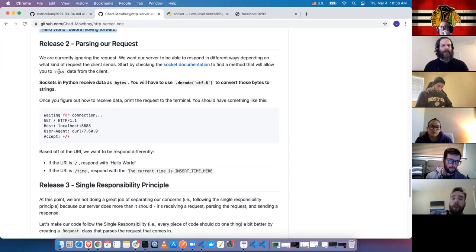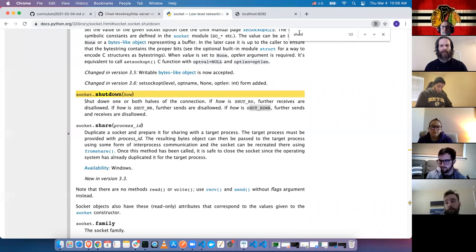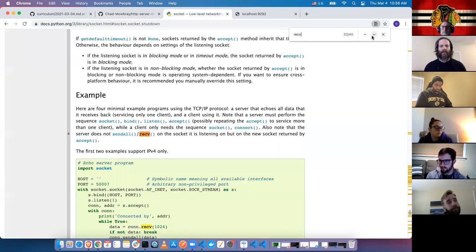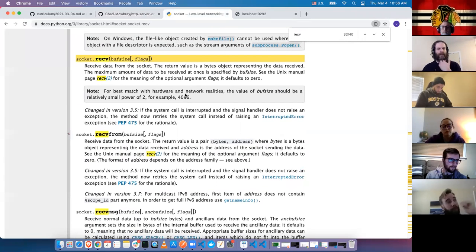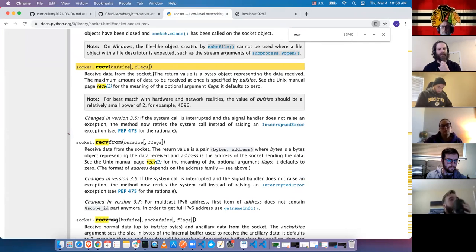So it looks like we're getting a hint here. There's a receive method. Okay, receive data from the socket. So from the perspective of the server now, we're going to receive data from the client.